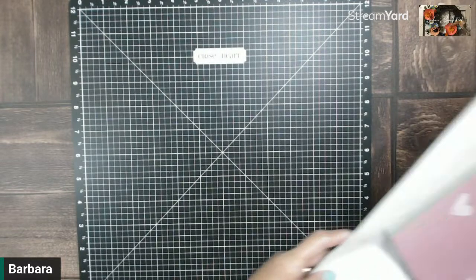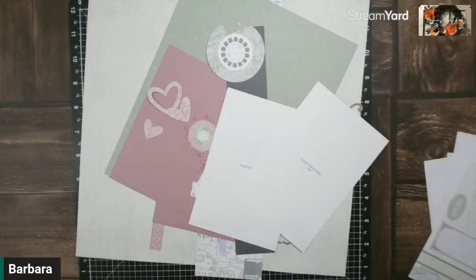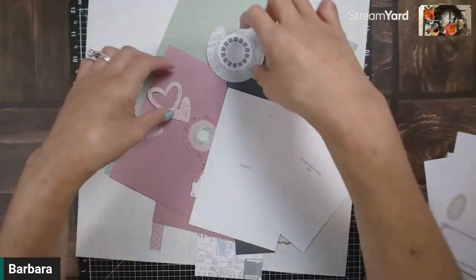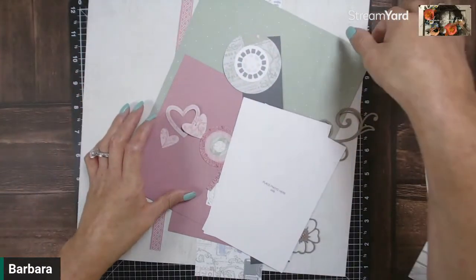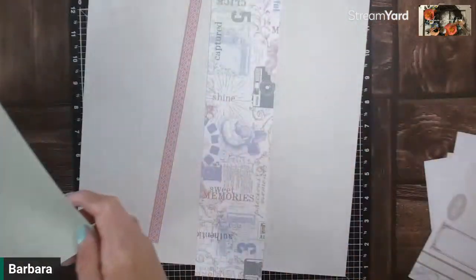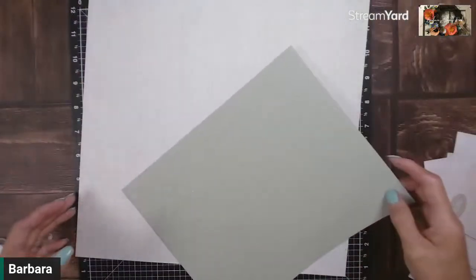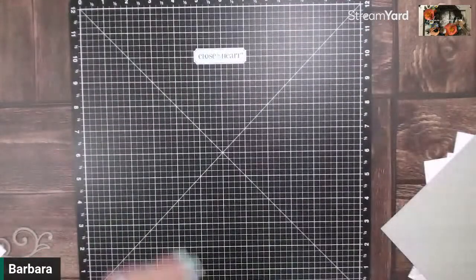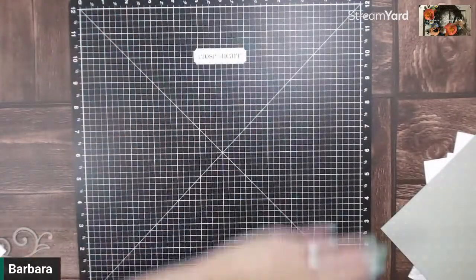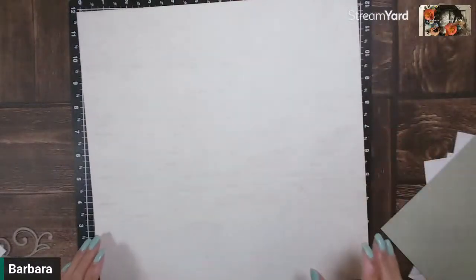All right, so we're going to do a layout at a time. We're going to do the left side of the layout, and I've already taken all my little die cuts and popped them off my paper. So I'm going to set these all off to the side so I can grab them. I've pulled a few of the bigger stickers off, but some of the smaller ones I've left on. All right.